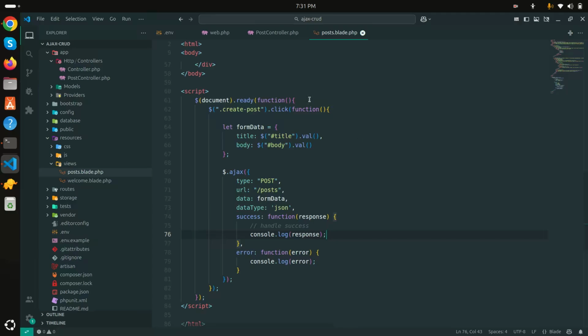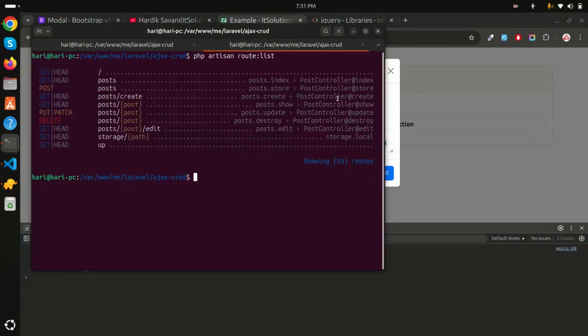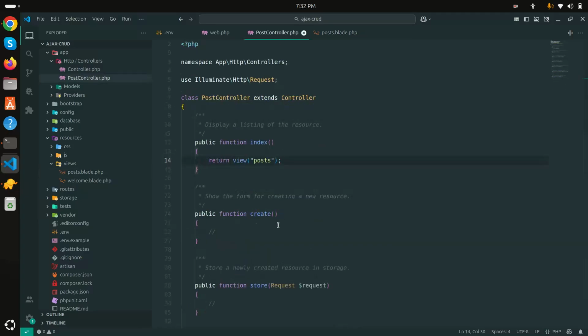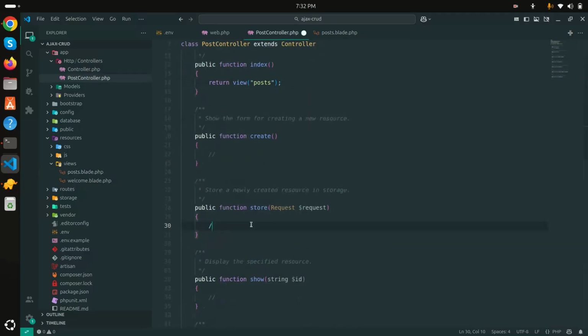Now let me go here, and you can see that inside the post controller there is a store method. So let me go here, and inside the store method what I'm going to do is define the validation.